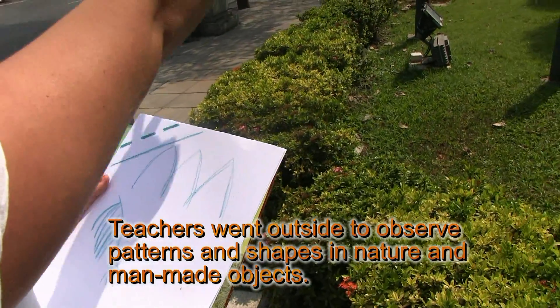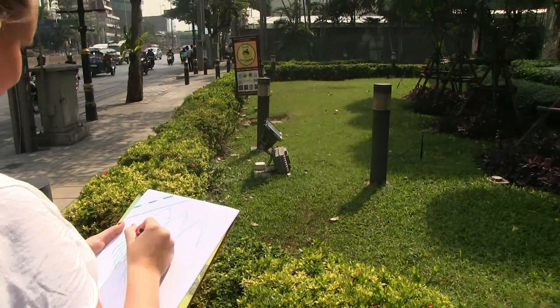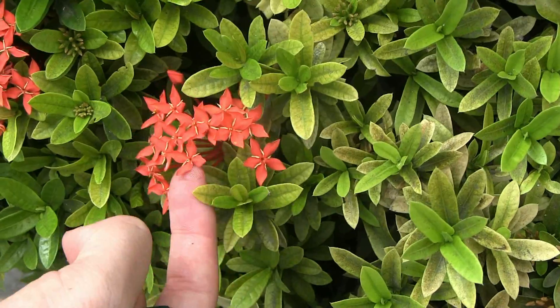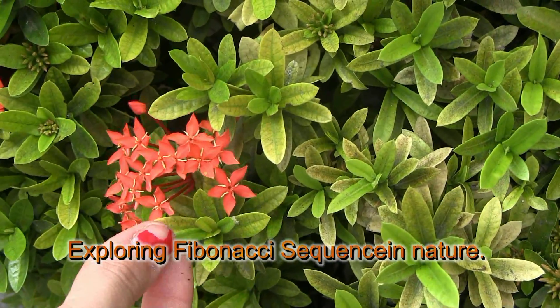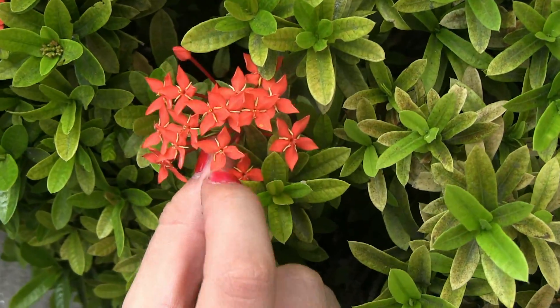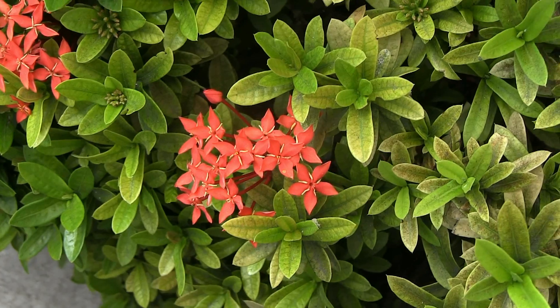From those leaves coming off that tree, they're all symmetrical all the way down. So usually you would look for eight petals, and these look unusual straight away because there's four. But when you look closer at them, there's actually little ones coming out making it eight petals, not four.